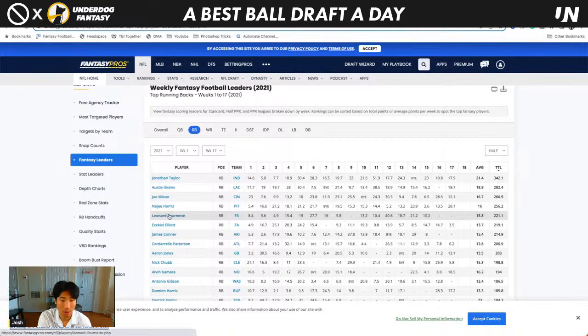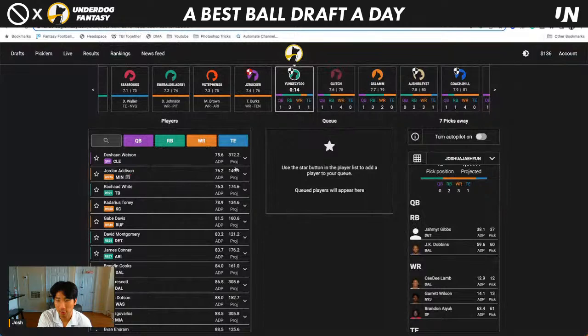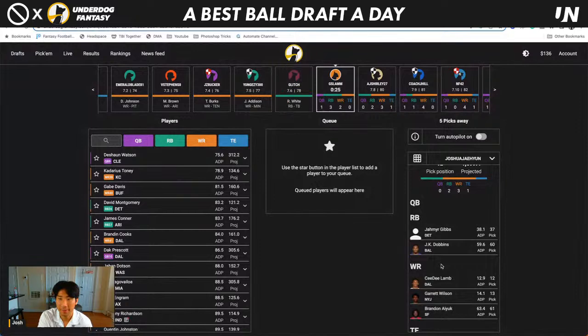Zeke. He's going to sign somewhere too. I'll take him late in the draft. James Conner is late. Cordero's a little bit interesting. I don't know how they're going to use Cordero. I would take Cordero, but we'll see how the draft falls out to us. I'll probably take more Cordero on teams where I already have Atlanta stacks because I really like what Atlanta's doing over there, but we'll see.